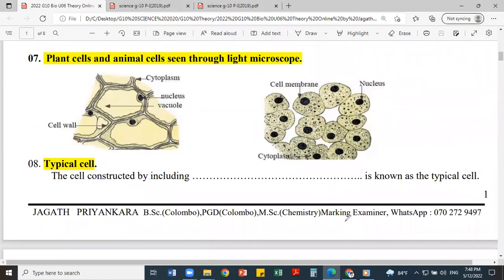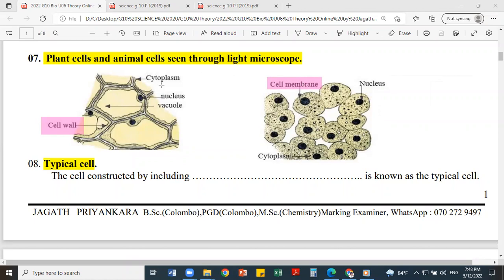This is how a plant cell looks. In the exam, if they give a line diagram, you should be able to highlight this word, everyone. Plant cell has a cell wall, this thick wall. Animal cell has no such cell wall, only the cell membrane. That's very, very important. One of the main differences is that there's a thick wall around the cell in the plant cell, but in the animal cell, the right hand side diagram, only the cell membrane.